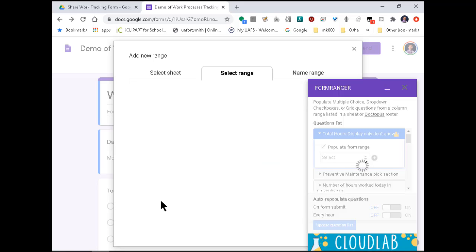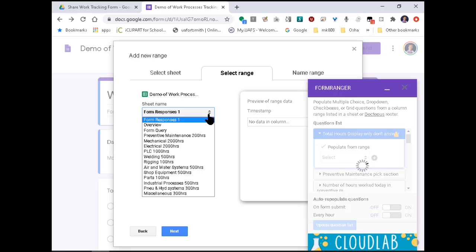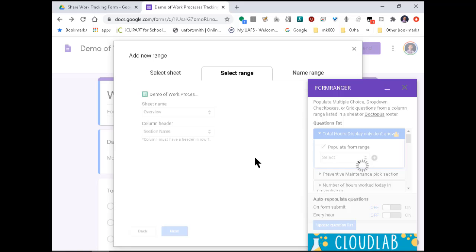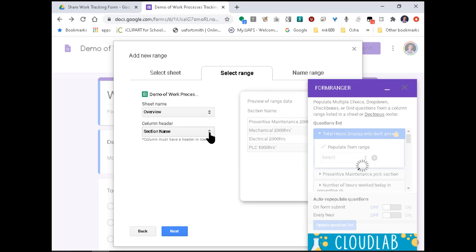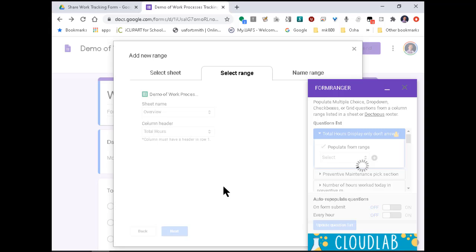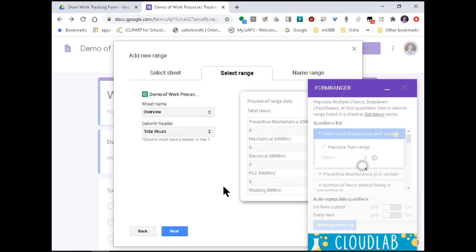Hit select. And we are going to go to the overview sheet, and then on the column, I've already created this in the spreadsheet, we're going to go to total hours. And it should list the total hours just like the question we have here.